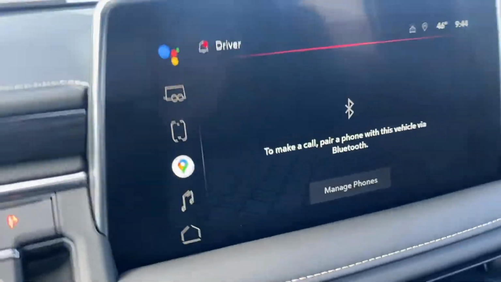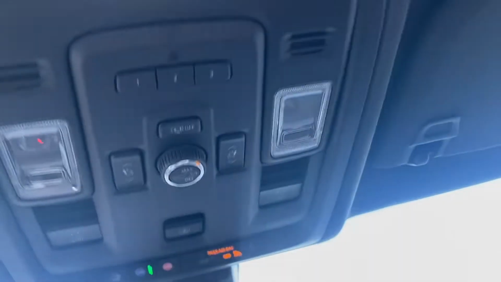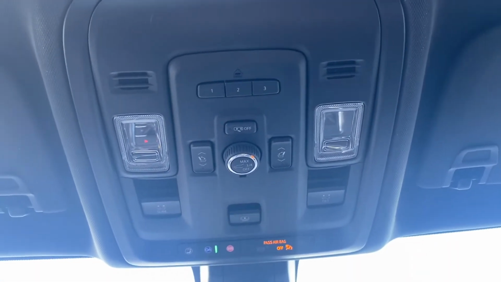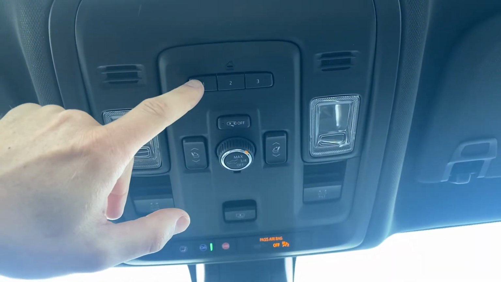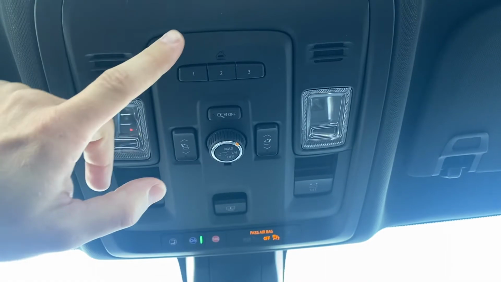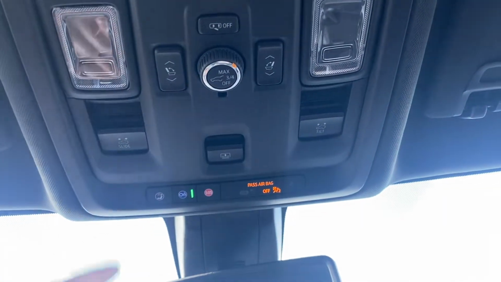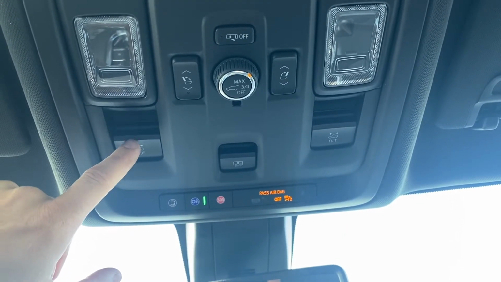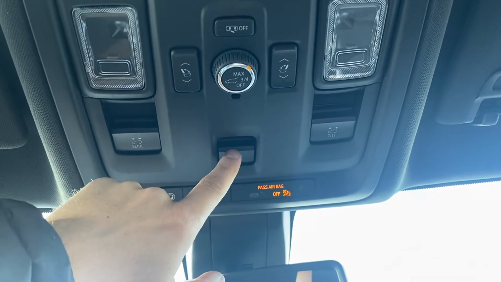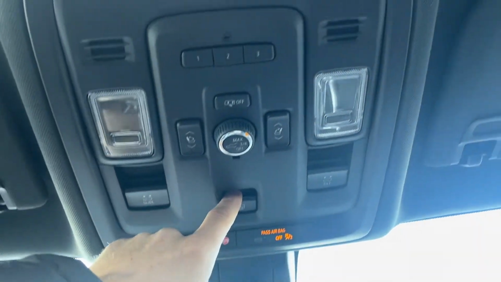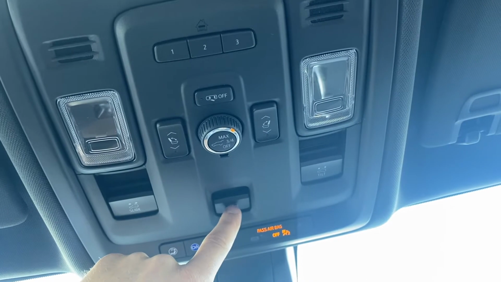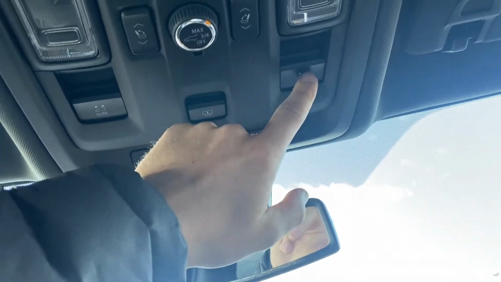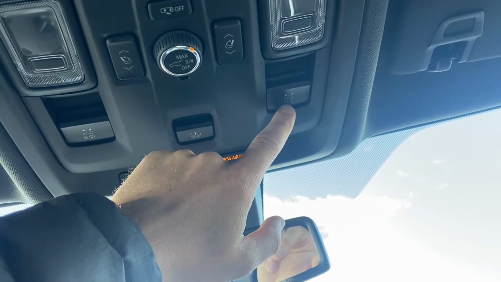Now we're going to go up here to the roof controls. You got the HomeLink right here, that's to open and close your garage door. You can sync them. This slides your sunroof, left or right, or backwards or forwards, however you want to look at it. This right here shuts the cover to your sunroof. As you can see, it's shutting right now. And then this right here tilts it up or down.